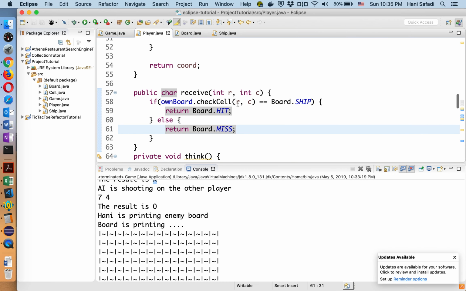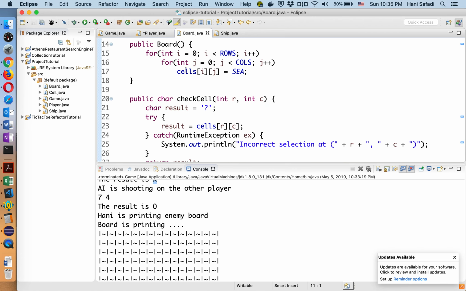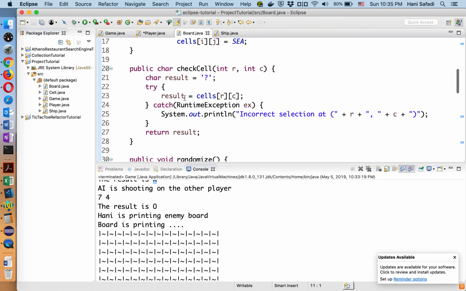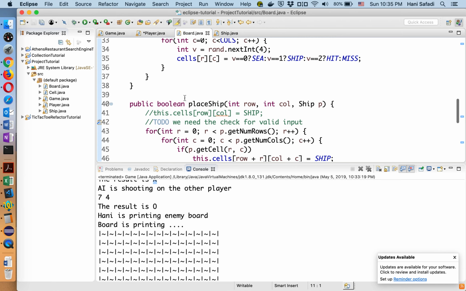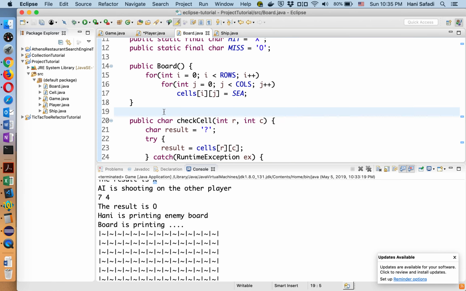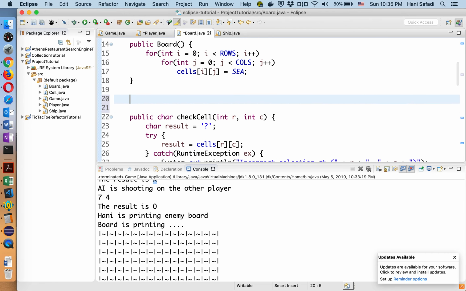The first one is actually pretty straightforward. It's in the receive method. The moment it's a hit, you need to update on boards cell here. So if we go to the class board, there's no method set cell, but I can create such a method here. It's pretty similar to check cell, except that it's set cell. It's like a setter method in a way. Row, column, and char new value or value.